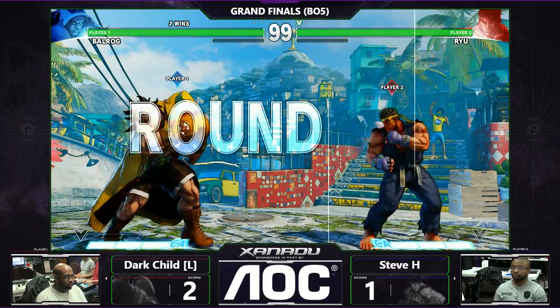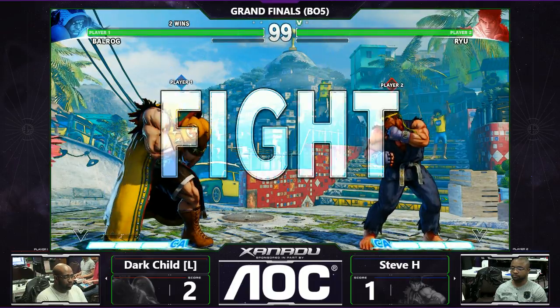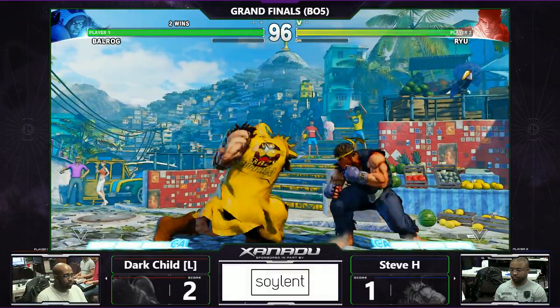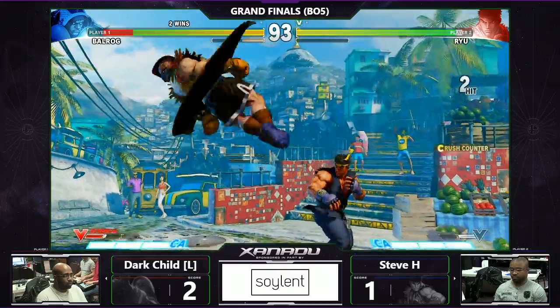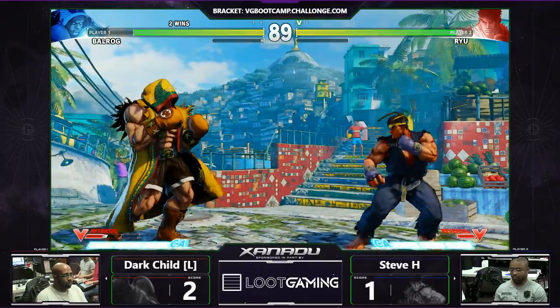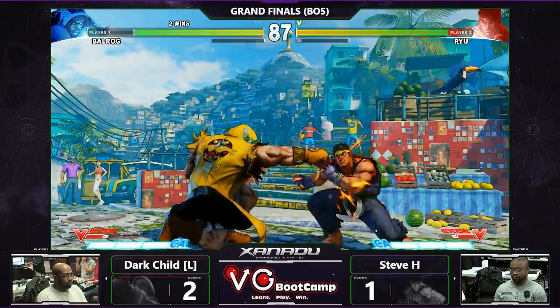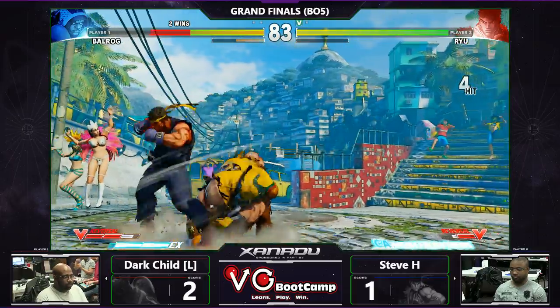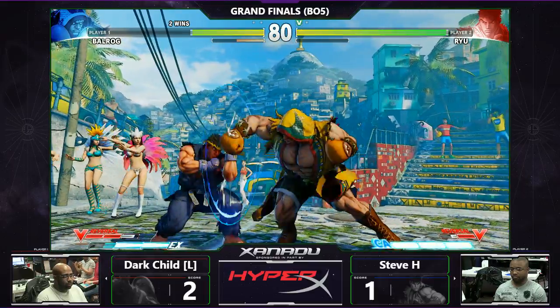throw from Steve H. Takes it. Let's see if he can tie this up and prevent the bracket reset. Ooh, a very nice, difficult pass, but ooh, gets a crush counter into the roundhouse. Gets a good advantage after the sweep, counter sweep. Oh, but no punish off. Oh, catching them with the solar plexus. Steve H's from Darkchild.